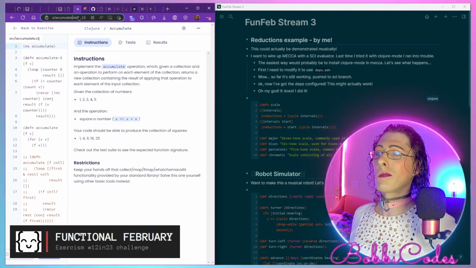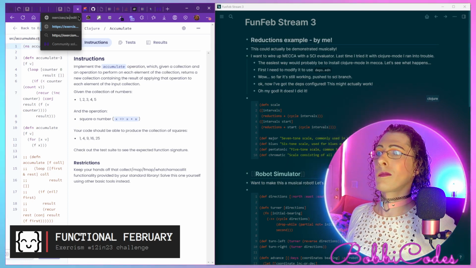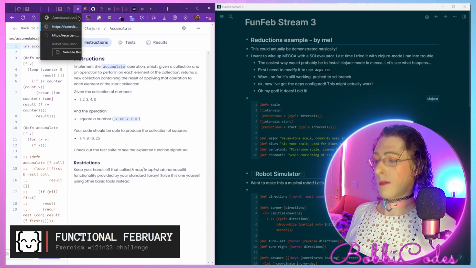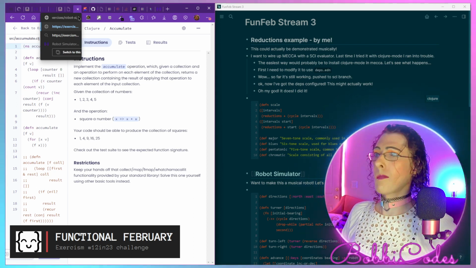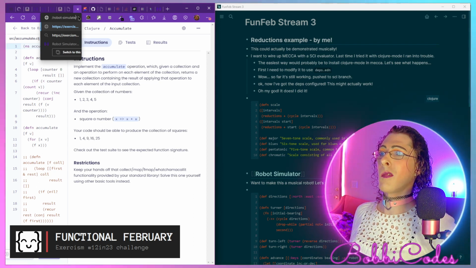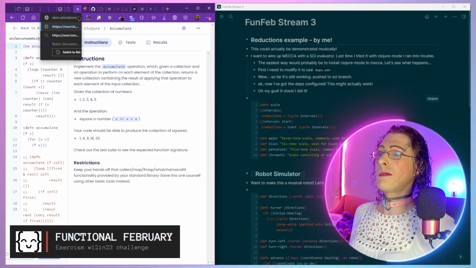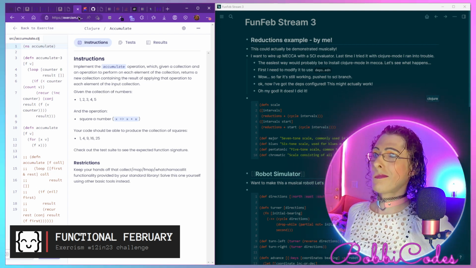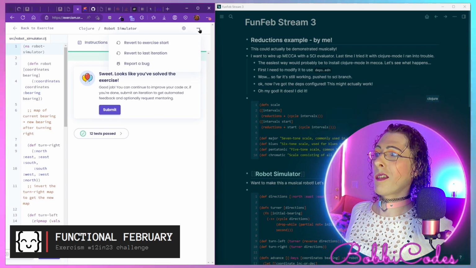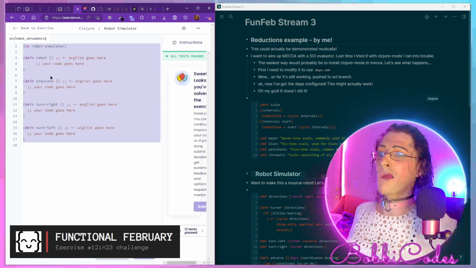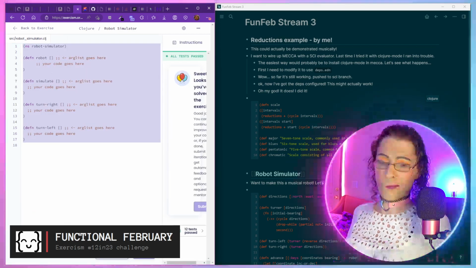So let's go find that. And I already solved it, so I'll revert to exercise start. And okay, so here we have just the function skeleton.